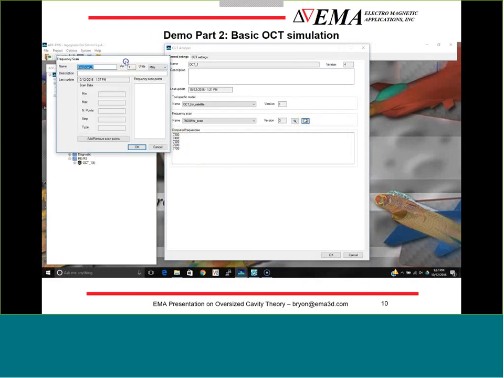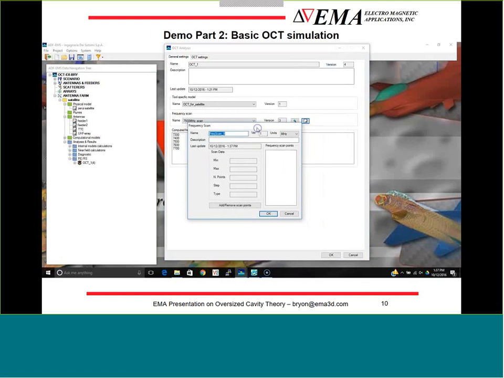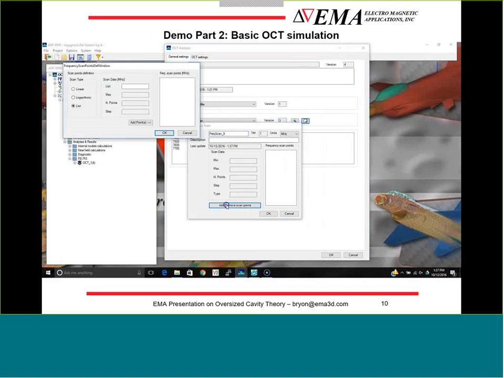A frequency scan like the one we're showing now is pretty straightforward to create based on whatever frequencies of interest the user has. You can simply add some to a list here. And then you can also pick a linear or logarithmic calculation of a set of points based on a min, max, and number of points.